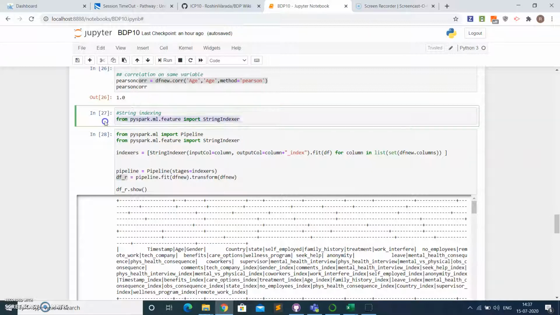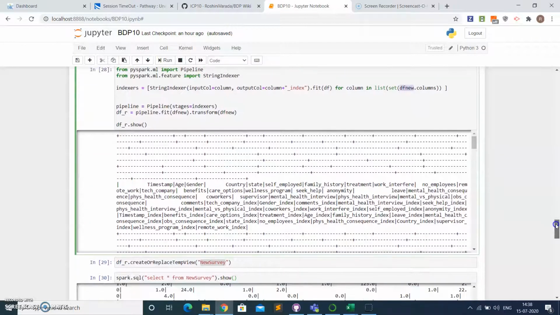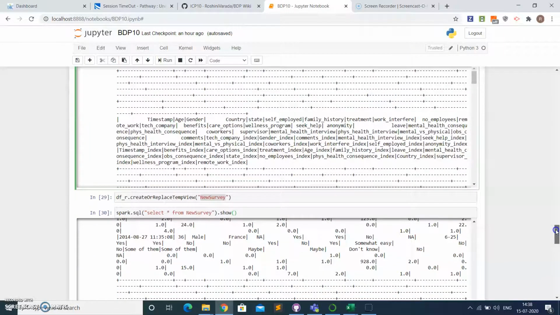So I'm importing the string indexer and the pipeline, and this string indexer takes the input column as the column that we are giving, and the output column can be generated. I'm doing it for all the columns that are present in the df new, and converting them into the respective double or int values.